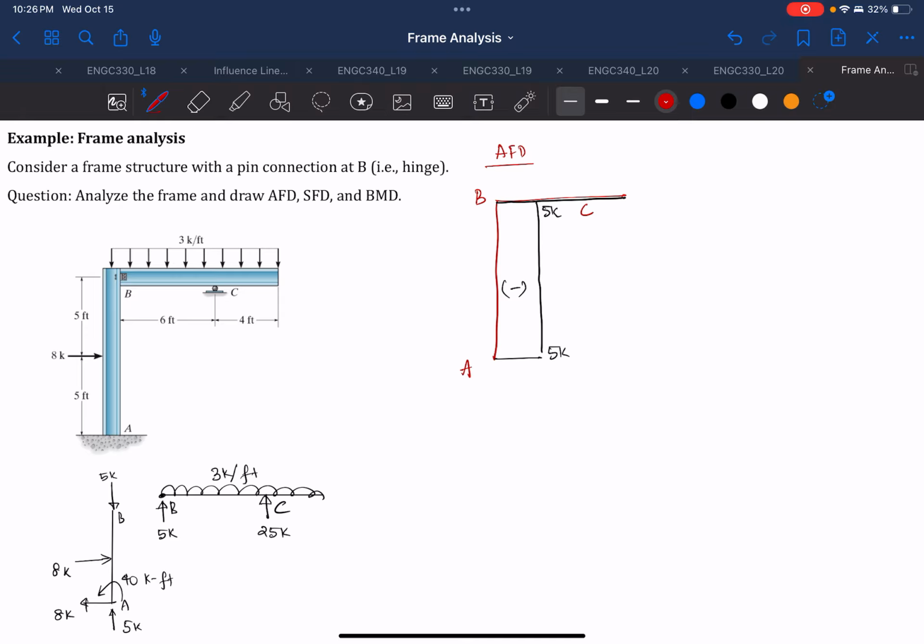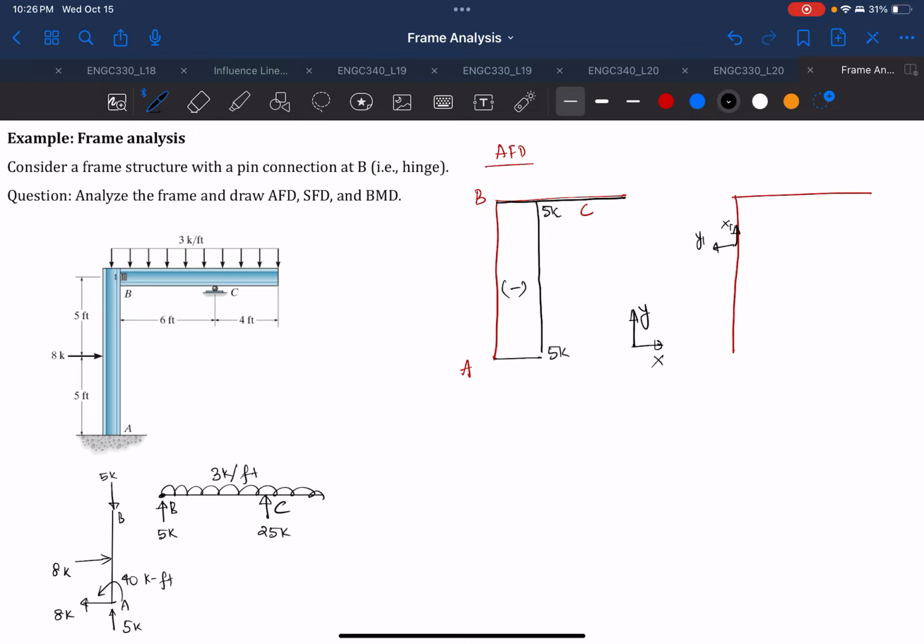And then for the shear force diagram, we'll draw again the same frame. We don't have to break the frame at B anymore, because this is the actual frame, and we're going to draw the diagram itself on the frame. And for the frame, we generally consider the local axis. What it means is that we'll consider x1 along the axis of the member, so that will be x1, and this will be y1. So this is called the local axis, and this is called the global axis.